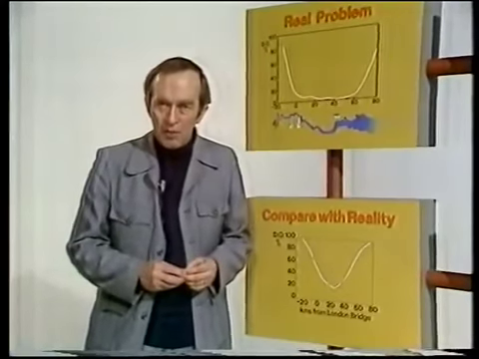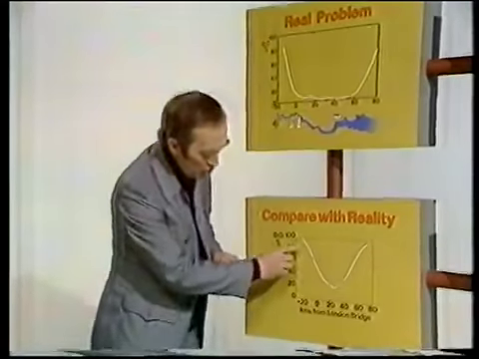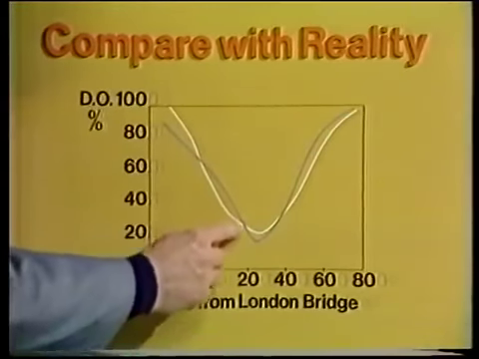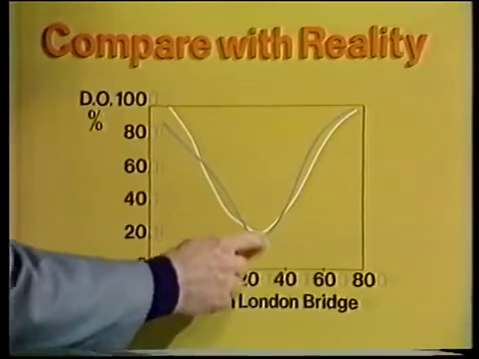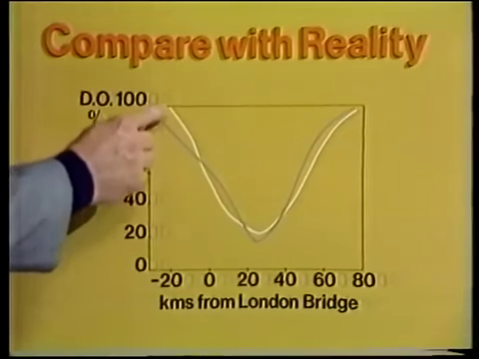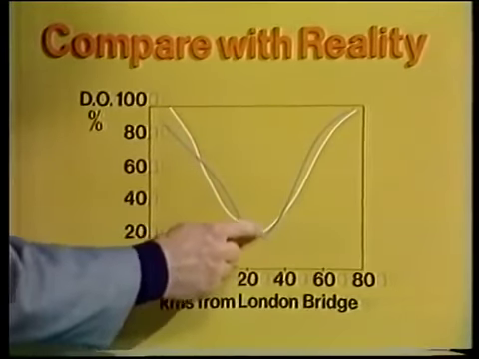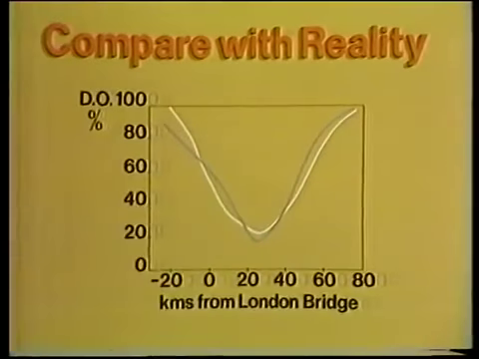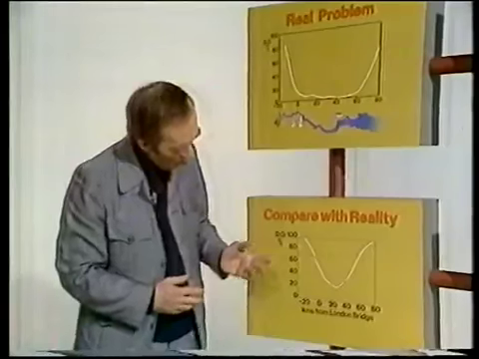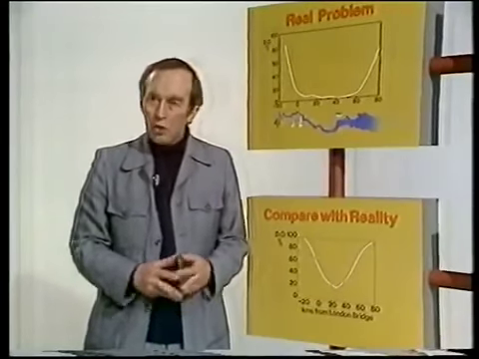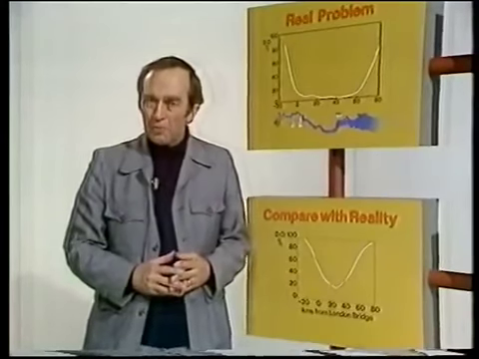Now, we haven't tried, of course, to introduce in mathematical form these flow and tidal factors into our model. But the original modelers did, and when they did that, they produced a sag curve like this grey one here. And then they did the right thing. They compared it with reality, in other words, with the measurements. And that was the actual sag curve, the white one. And you can see that there is a pretty good comparison. That's the 1950 curve. But they got similar good fits for other years. And one of the features of this model has been the closeness of the fit of the results of the model and the actual observations.